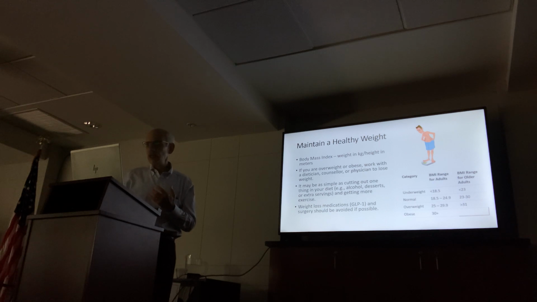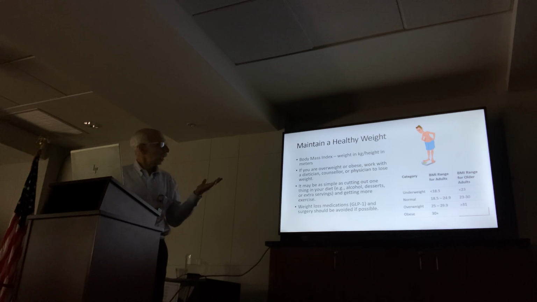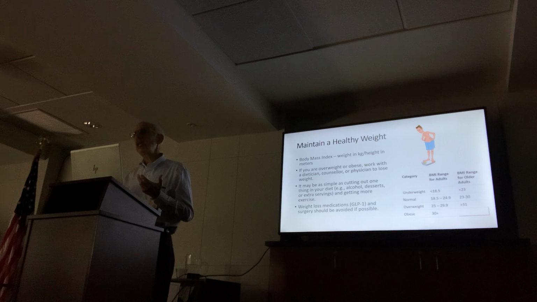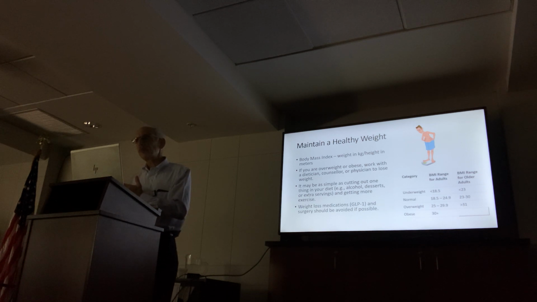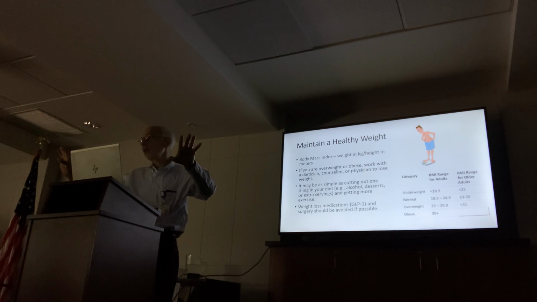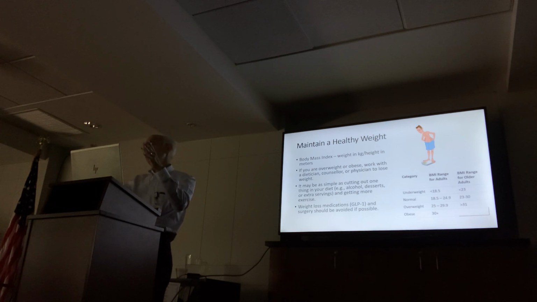The optimal range is between about 18 and 25 for a healthy young person, 23 to 30 for a healthy older person. And if you're over 30, that suggests that you're bordering on overweight or obese, and that's unhealthy. So the two extremes, too little or too much, are not healthy. You want to be somewhere in the middle, between, I'd say, about 25 and 30. And looking around the room, I'll bet most of you are probably in that range.